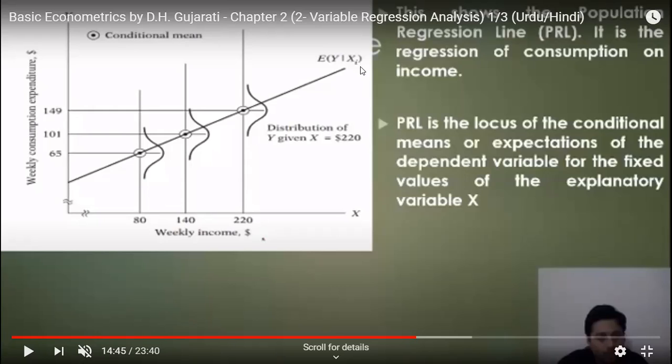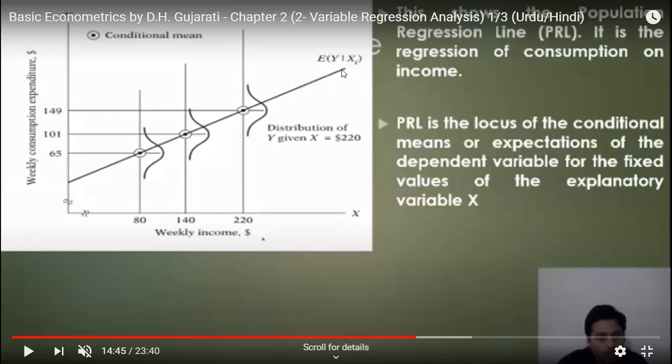So now what we can say, I'll not ask anymore. I think asking is confusing you. So the relationship is showing that if x increases, the conditional mean of y also increases. Once again, if income increases, the conditional mean of consumption also increases. That is given here in this straight line.